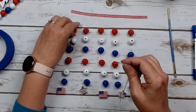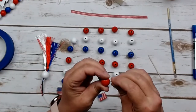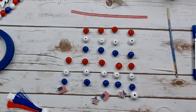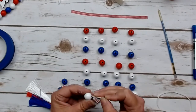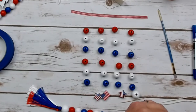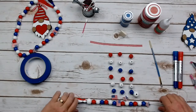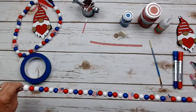I start with my large white bead, then my red, and get one course of red, white, and blue all strung on. Then I continue with more red, white, and blue, then put on that little flag accent bead. I searched around to find some cute things every month and I really liked how this set came together — I think the little tassels are really cute too. I continue with the second, third, fourth, and last courses, ending with that large white bead at the other end.